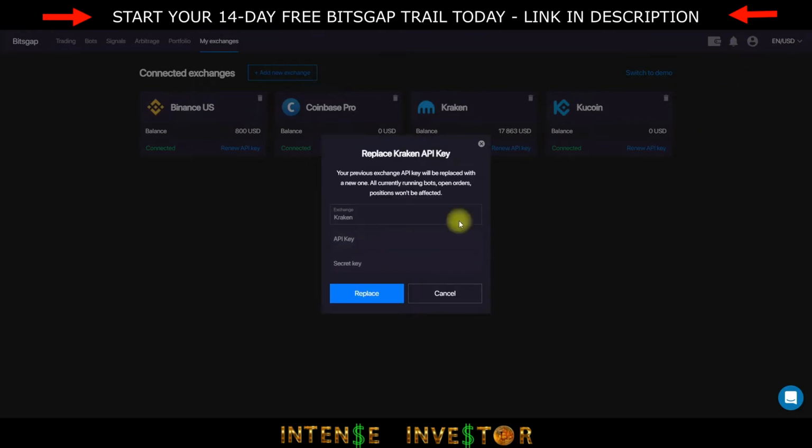Alright, so what we'll do is, since I already got one running on Kraken, I will just go through the same sequence. I'll go to the Kraken exchange. I'll show you how to get the API key and the secret key, copy and paste it, and I will not be using that key, so you know, don't try to use it or anything in your own bot.